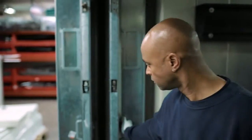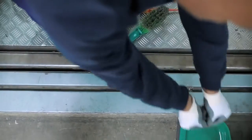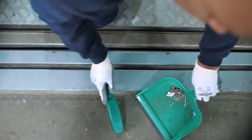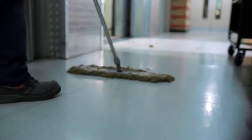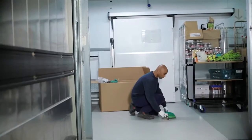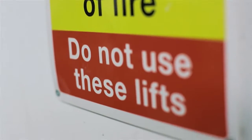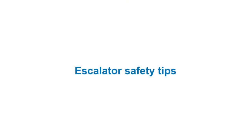Do not touch or adjust the lift door locks, switches or interfaces. Open the doors using the car preference key and clean any debris in the door tracks to prevent breakdown. Keep the landing area clean and make sure there are no obstacles or debris in front of or blocking the doors. The lifts should never be used during a fire or other emergency.